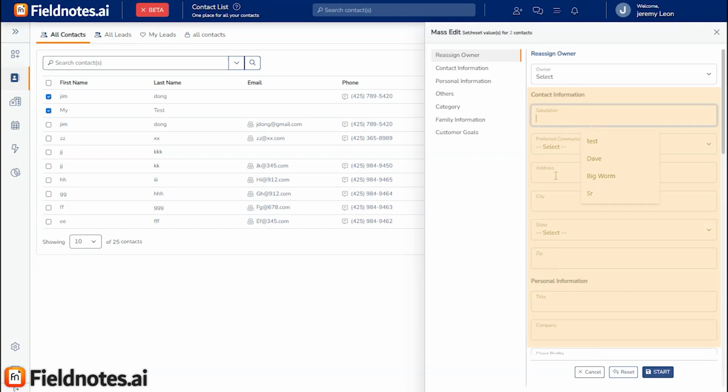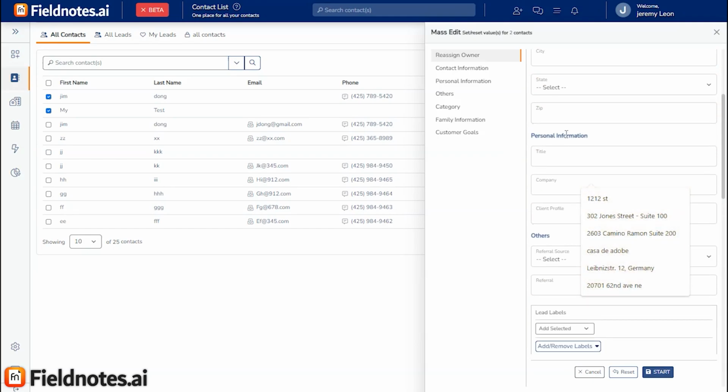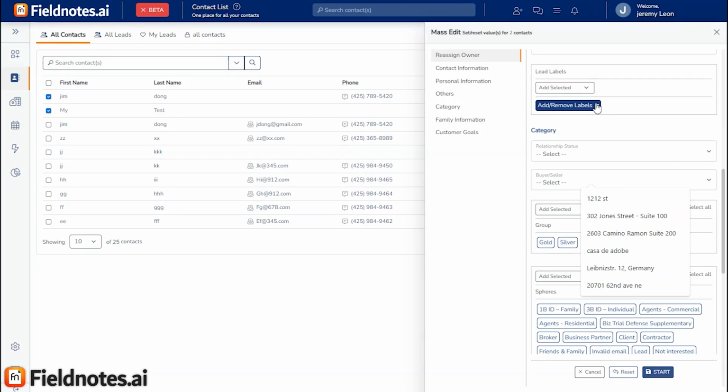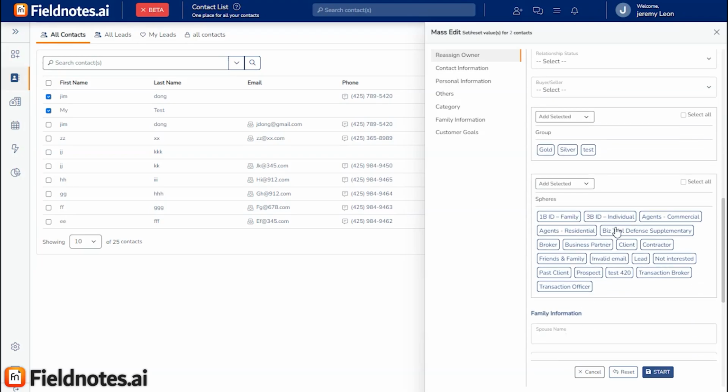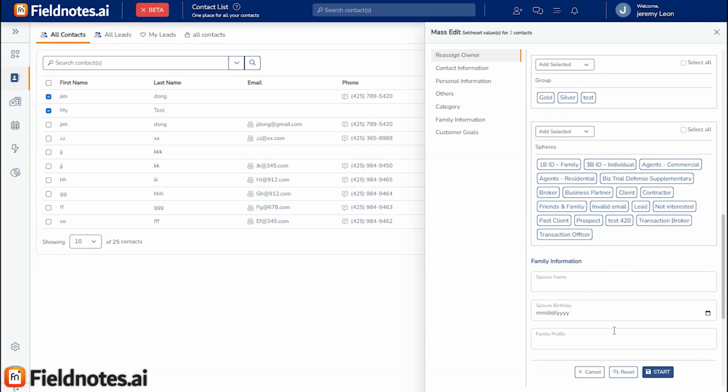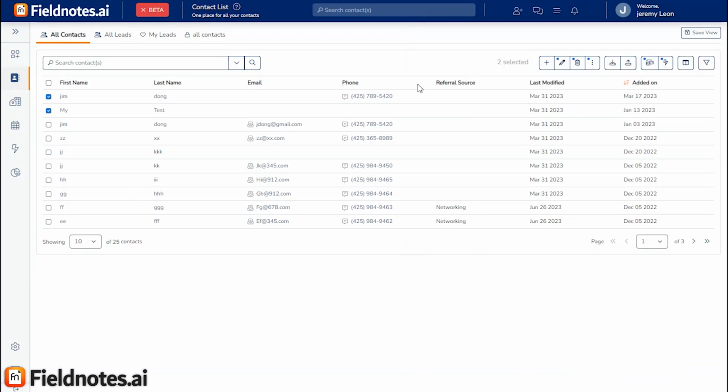or if you go to a multi-select, you'll see that you have other different options in which you'll be able to select only, add the selected, or remove the selected. So be careful which one you select and what option you use, because this will do it for everybody. Down here at the bottom to confirm, and it's going to basically tell you that it'll take a couple of minutes to do your action.